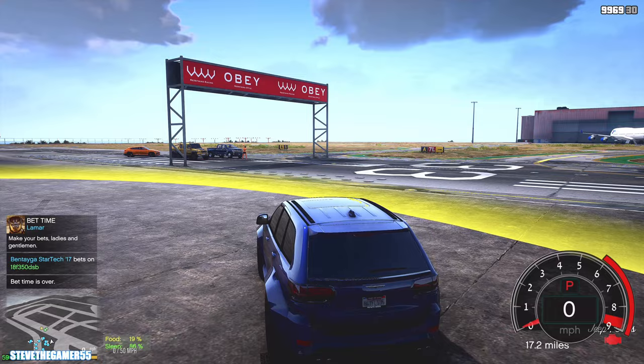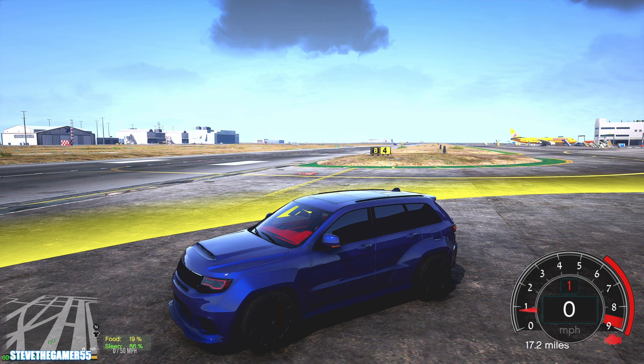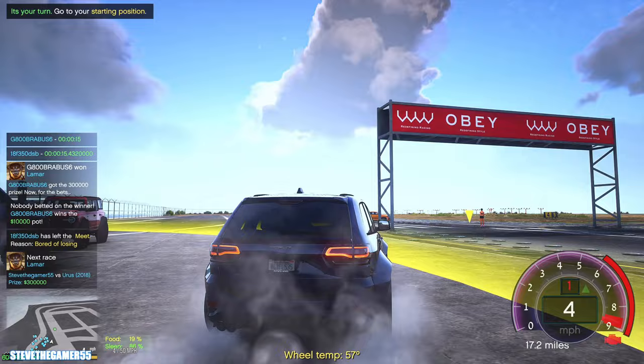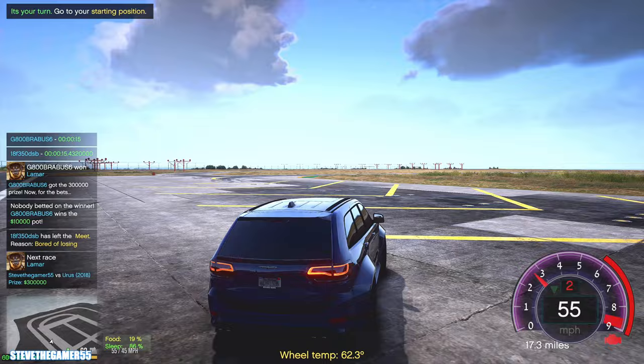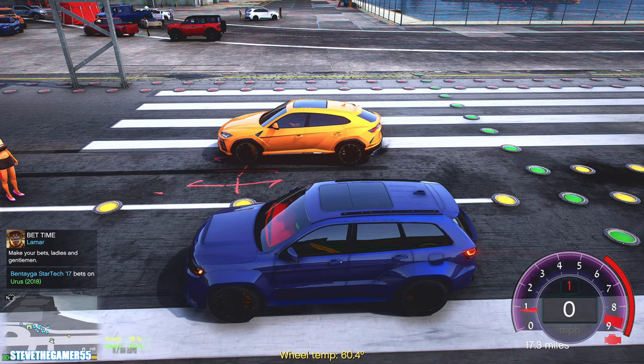Oh, wait. What happened? It looked like they just choked at the start for a second. Yeah, it looked like the Mercedes choked for a second. Now he's taking off. I think that's the Brabus version. They gave us the Urus. The 350 left. All right, Trackhawk versus Urus. Let's see what we got.